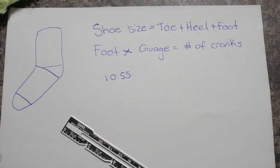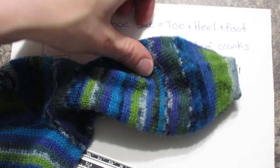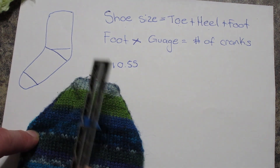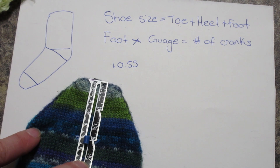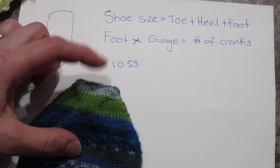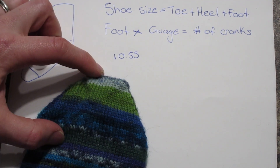So what you really need to do is knit a test sock, or a test toe or heel. You might just want to knit this much of the sock so you can actually measure how big your toe is. If you lay it flat, you'll see that your toe starts here and ends right about here at this angle. Take your measuring device and measure roughly that distance — this one's about two inches. If your tension is looser or tighter, this will actually change the length of the toe. Looser tension gives you a longer toe, tighter tension gives you a shorter toe. The heel and toe are made the exact same way, so the distance you have for your toe will be the exact same for your heel.